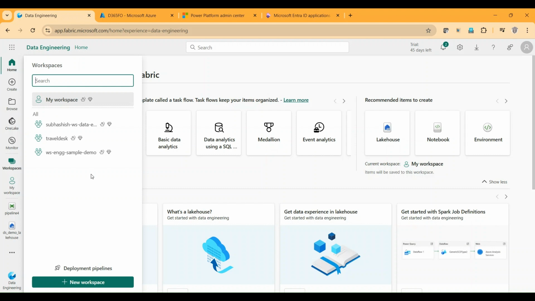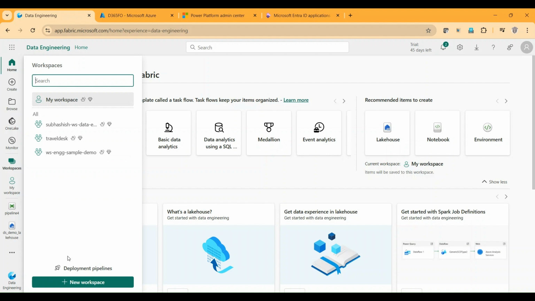So like that, I can create my workspaces, and each workspace in turn could be segregated into sub workspaces or subdomains, or one domain or more than one domain. Like this there are various theories and various principles that are associated with Microsoft Fabric.